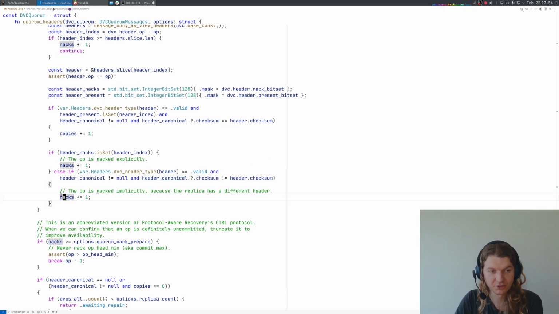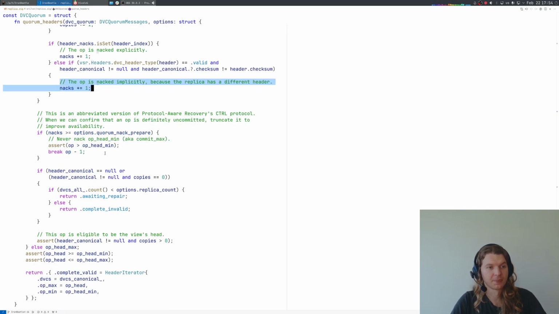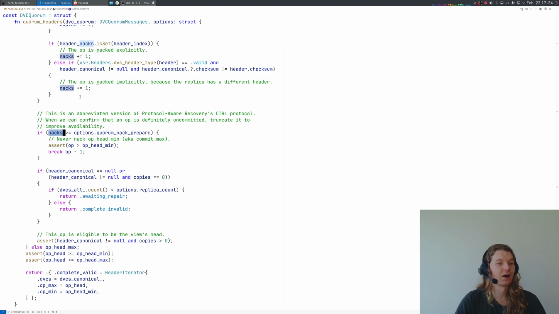Then again, this op is also a nack because the replica has a different header there. So okay, if we collected enough nacks, then we can truncate this op and say, hey, the previous op is the true head of the new view.